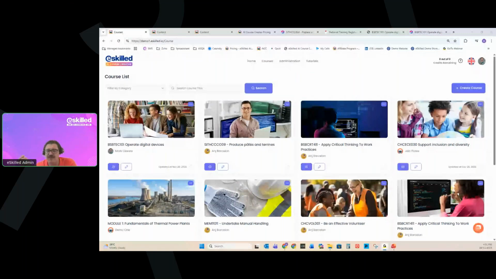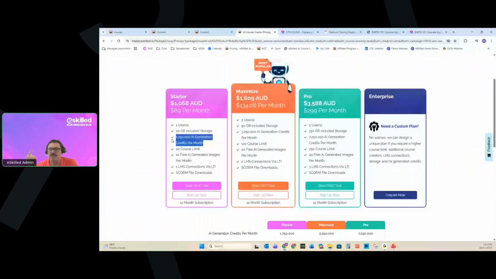So if I go back to the pricing here, 10 free AI image generations per month. The AI generation is really just the text and the quizzes. It's not much generation in terms of generating the prompting for the videos, so you're not going to use a lot of generations for that.